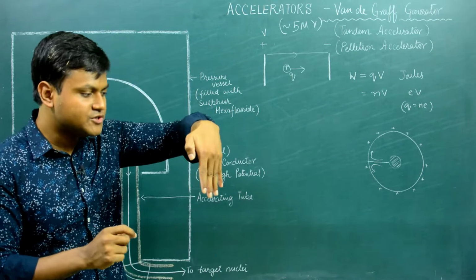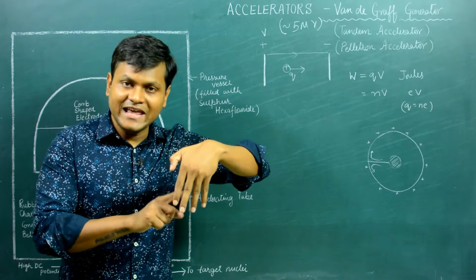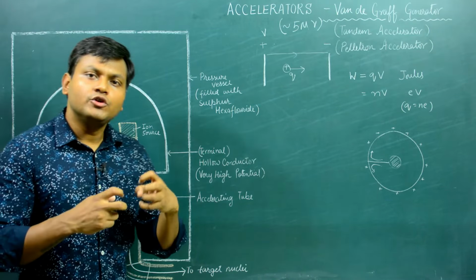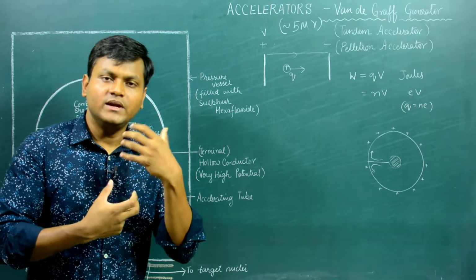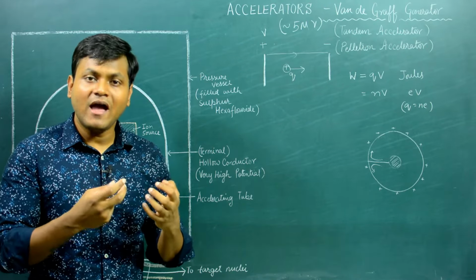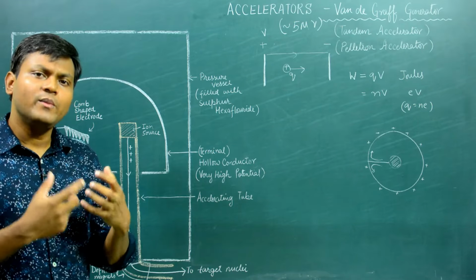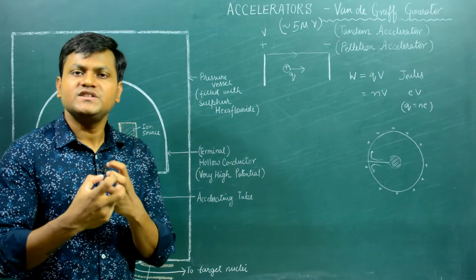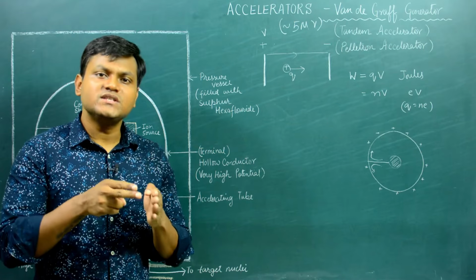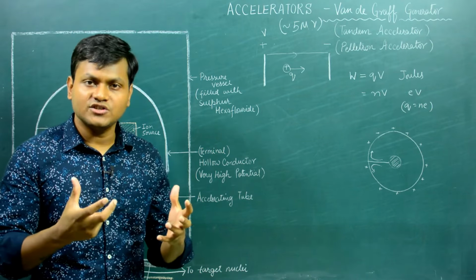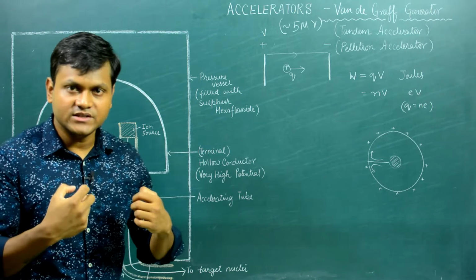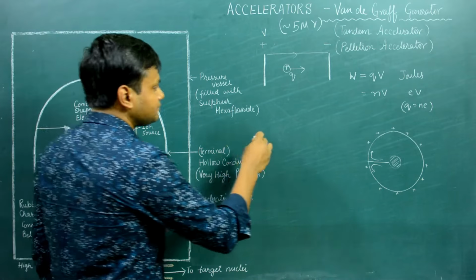A comb-shaped structure usually has spiky endpoints. The reason is that for the transference of charge from one material to another, it is beneficial to have spiky or pointy surfaces. This is because we know from electrostatics that the surface charge density in pointy surfaces is greater than the surface charge density in less pointy surfaces or blunt surfaces.